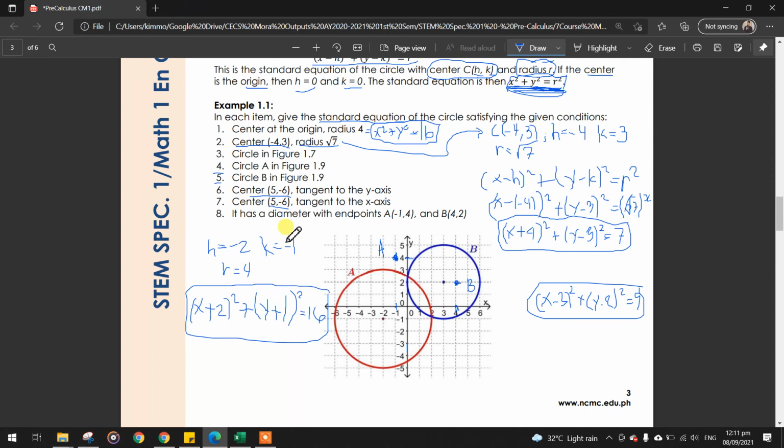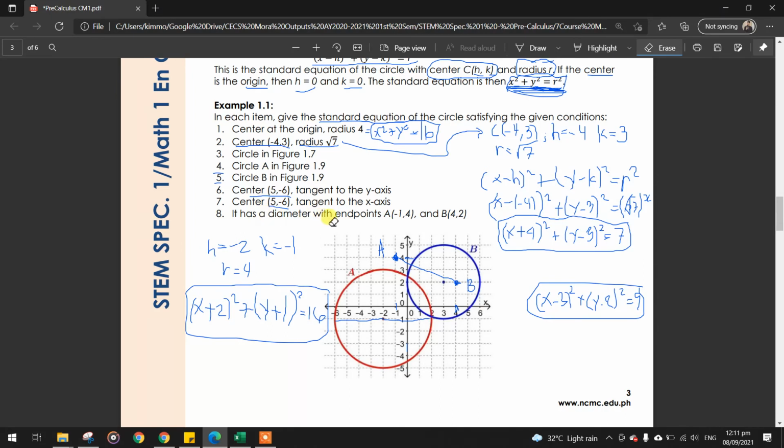So what it says here is that it has a diameter, right? Remember, diameter is from one point going to the center, then going to the other point of the circle. So that is the diameter, or that is twice our radius. The radius is just this one, from one point of our circle going to the center. Diameter is from one point on our circle going to the center, plus going to the other point. Meaning A and B are the diameter of the circle.